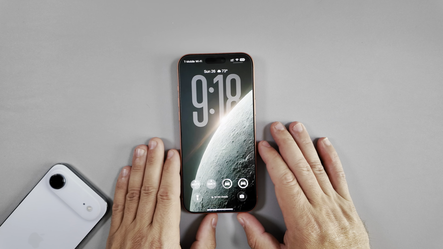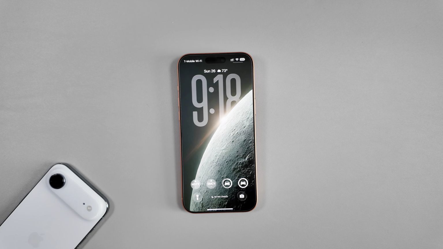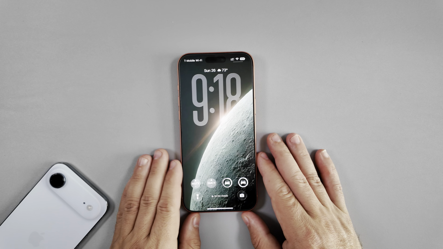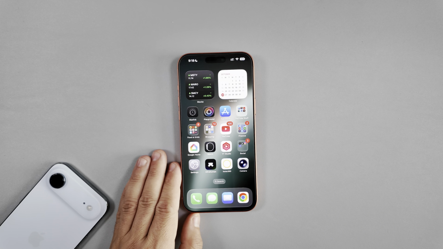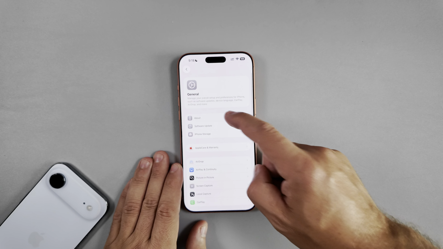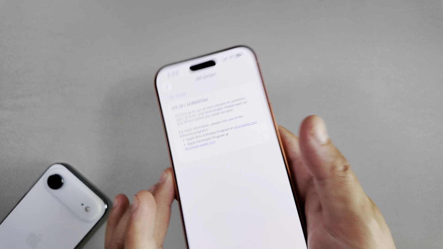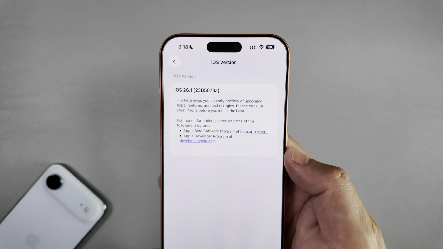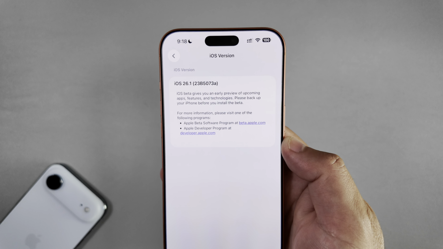And in today's episode, it's going to be pretty short and sweet because we didn't have too much going on last week in the world of Apple. But we did get iOS 26.1 Beta 4, and it actually seems like this version right here could be the last beta that we're getting for iOS 26.1.